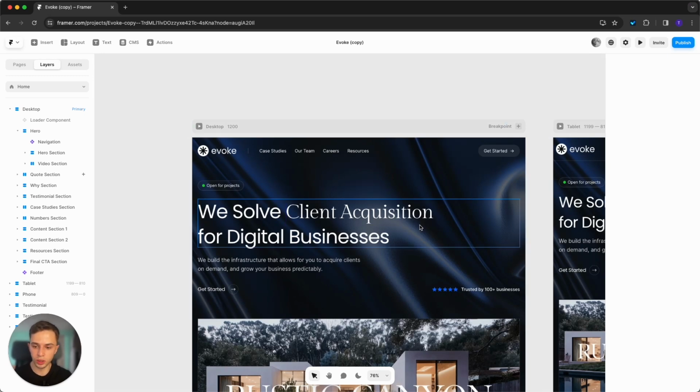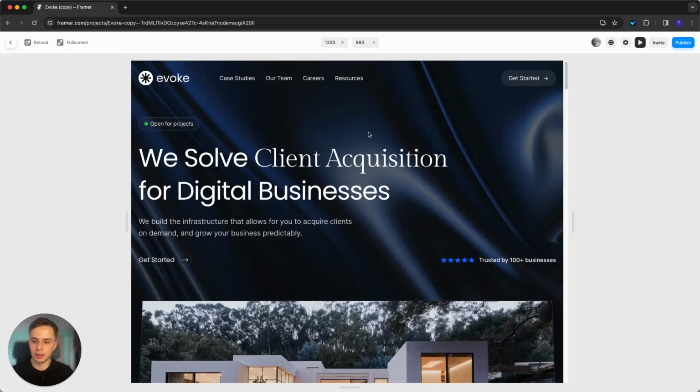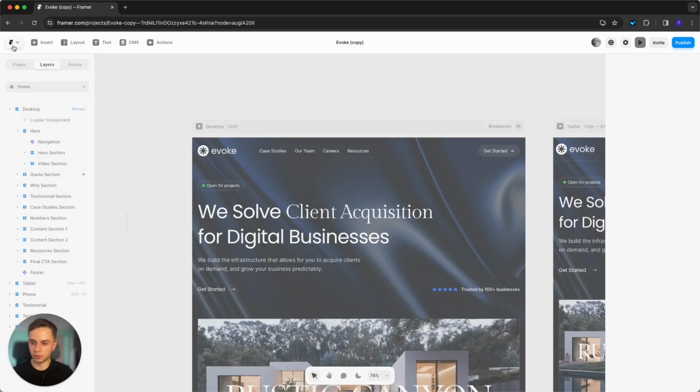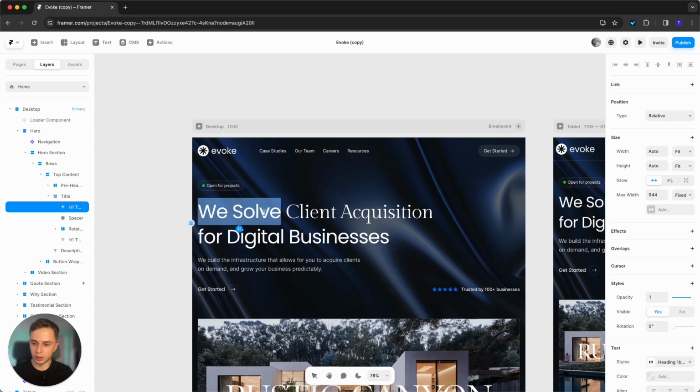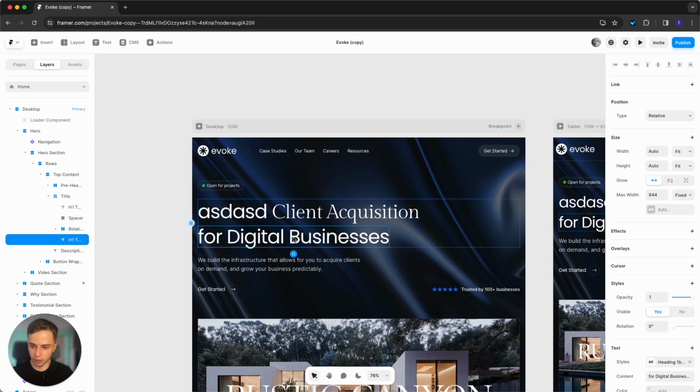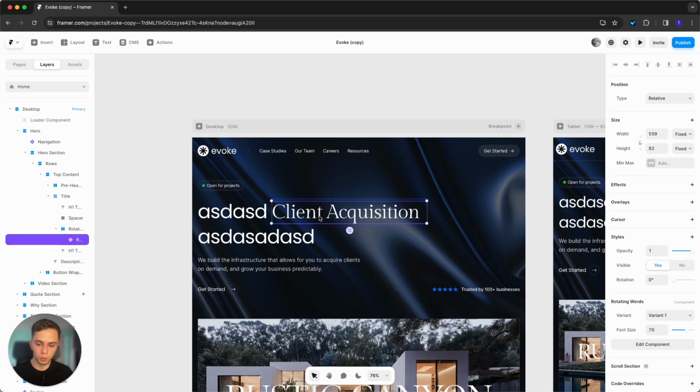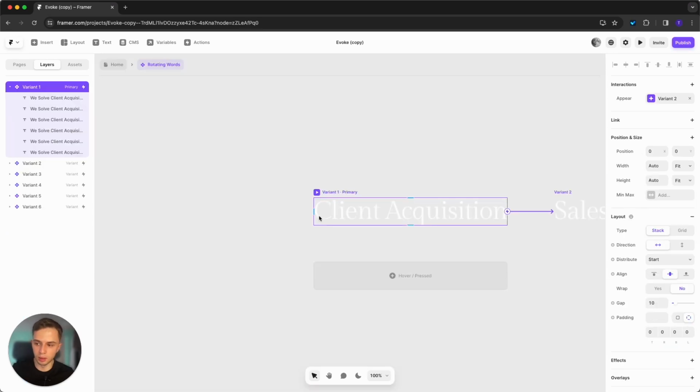Now the hero section is a bit specific because we have this animation that shows different text. So if you want to change that, if you want to keep it for your website, what you have to do is first you need to change the text before the actual animation, the text after the actual animation, and then from here we again have to edit the component.